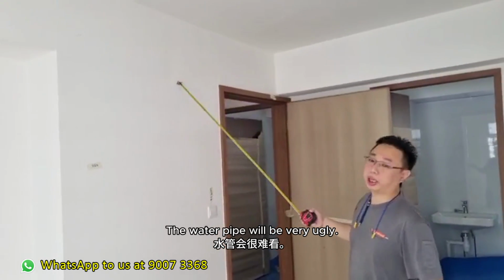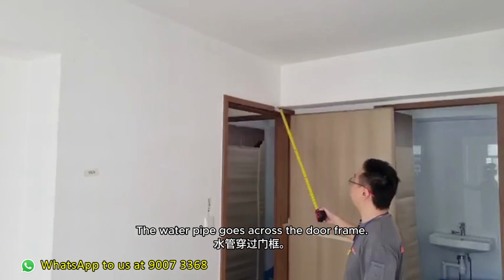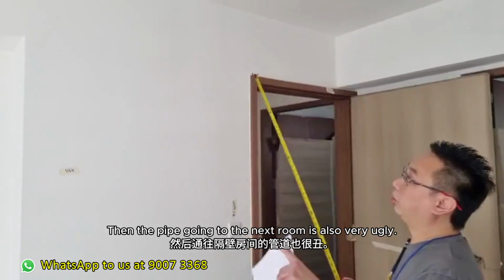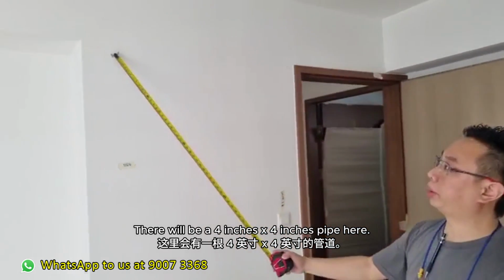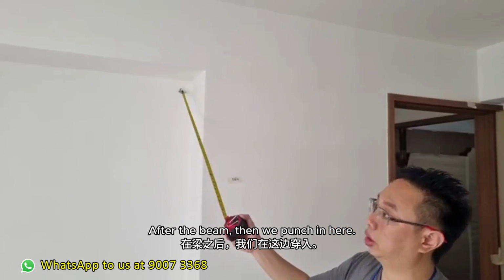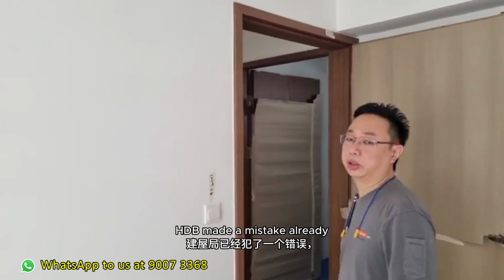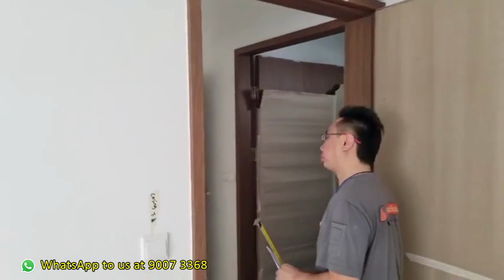The water pipe will be very ugly. The water pipe goes across the door frame. It actually eats into the door frame, then goes into the master here. Then the pipe going to the next room, very ugly also. There will be a 4-inch by 4-inch pipe here after the beam, then we punch in here. Later I show you all the HDB given layout. Very interesting. HDB, I know they made a mistake already, then they give us a very funny and ugly layout.